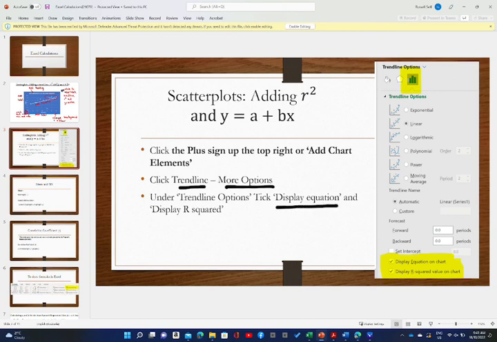A trend line is the same as a line of best fit. You're going to click on display equation, and that'll put the equation of the trend line on your graph. And we're going to be looking for it, so it has to be there. And you're also going to click on display r squared. It's just these two things at the very bottom there. And again, this is on your OneNote, but I just want to make sure you've seen it. Okay? So that will be that part. And there's more, because you're going to also want to do some data analysis parts of this as well. So let's skip down to those slides.